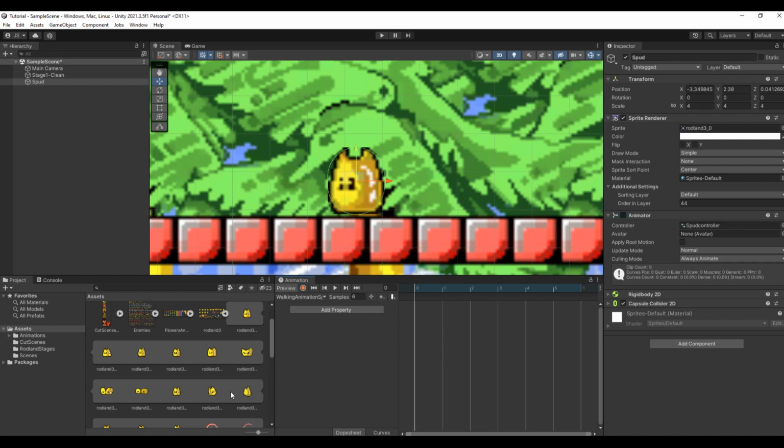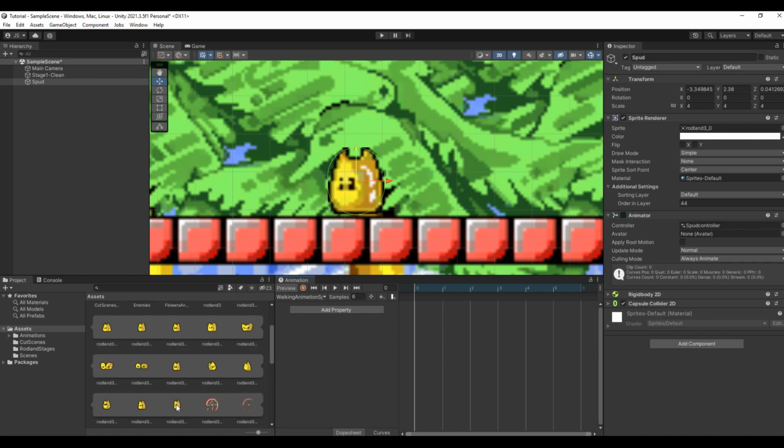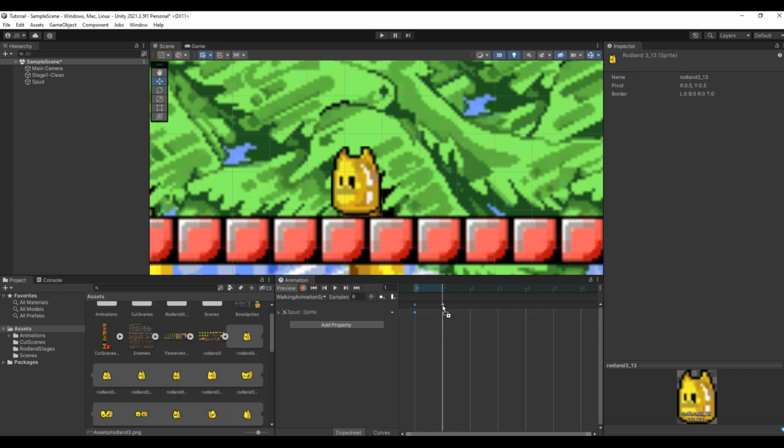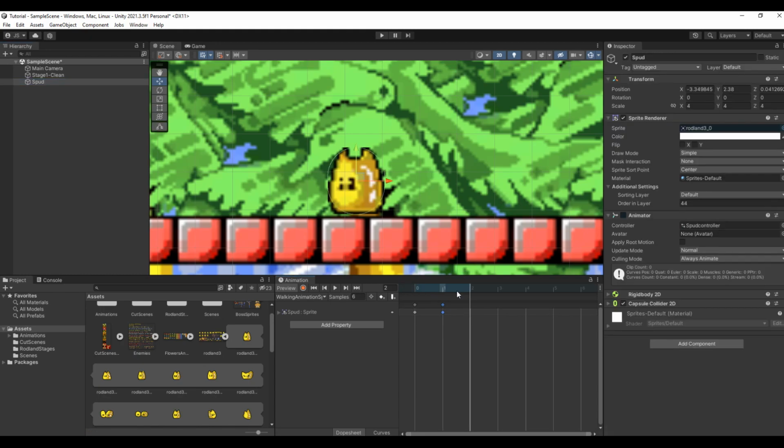So we are just going to need to find the right sprites, which looks to be this one for the first frame, and then it looks like this one to be the second frame. Just click on Spud so we can see, and then next frame we will want this one down here.